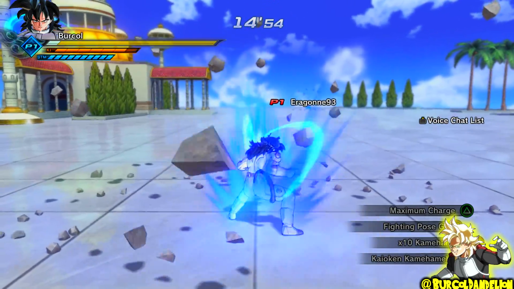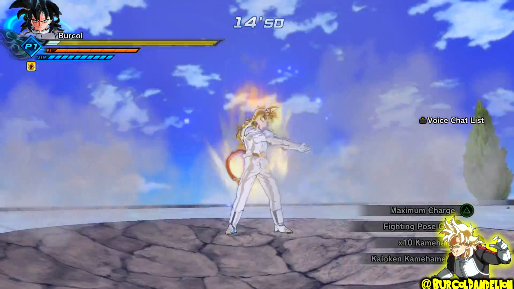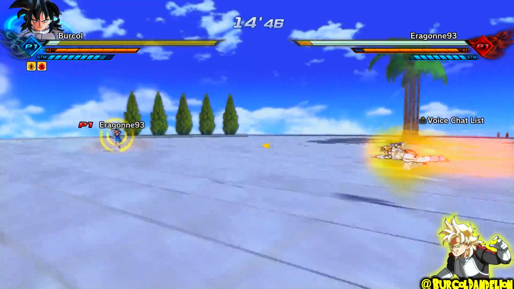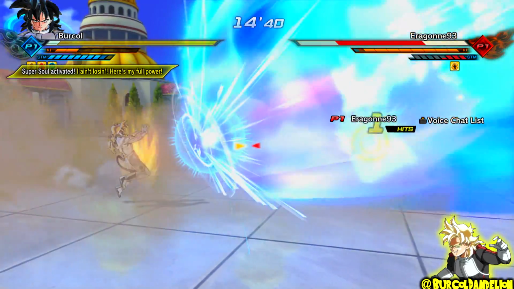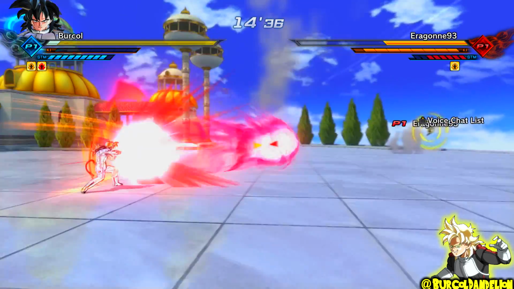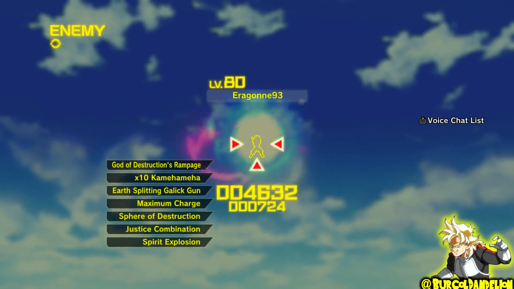Damn, man. What I like doing for this build is picking a stage where we start off quite far away from each other, so that I've got time to go for Maximum Charge, Super Vegeta 2, and the poles. Here, he goes for Super Saiyan 3. I kind of expected it, to be honest. Break his guard, go for the times 100 Big Bang Kamehameha, while still having the boost from the Super Soul and Fighting Pulse G, and that did, oh man, that's disgusting.